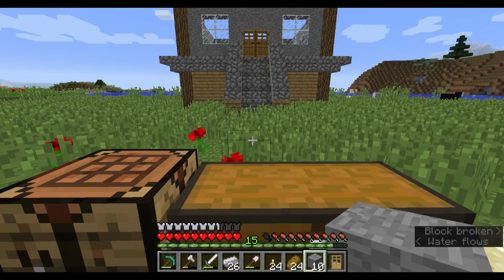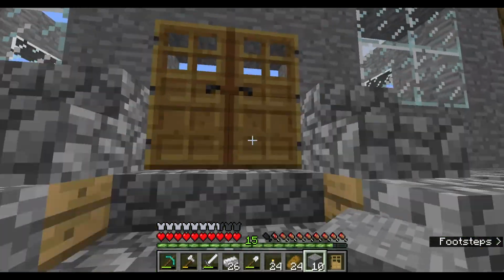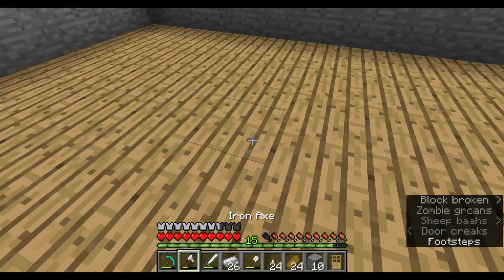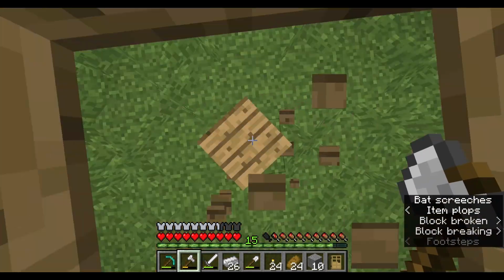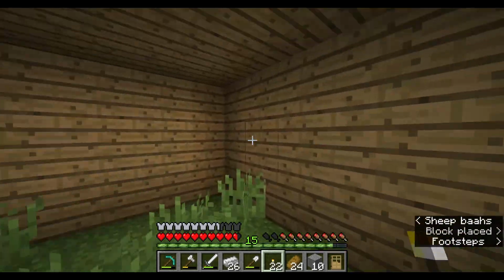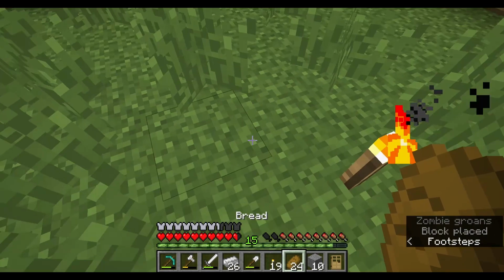It is now day 7, and we have our second floor complete. Now, I'm not really thinking about adding anything to the bottom floor, but I do want to light it up so that no mobs spawn, so let's just do this really quick. And one here in the middle for good measure.